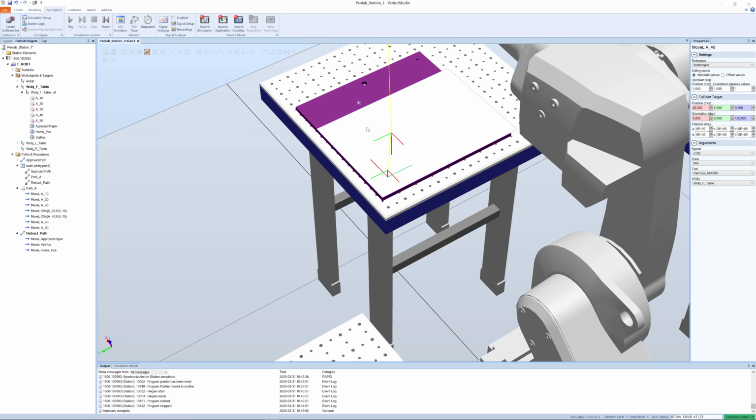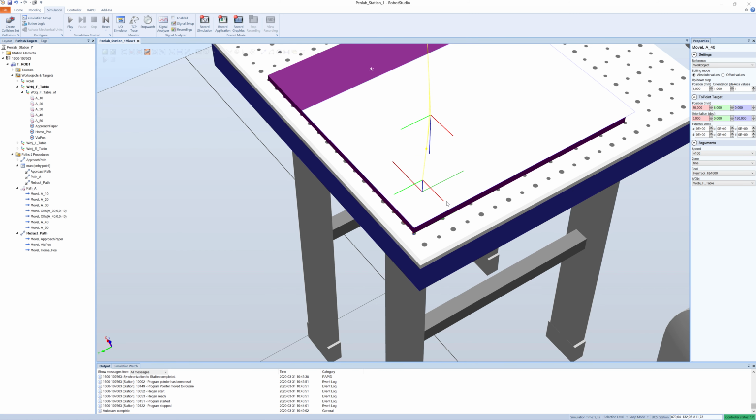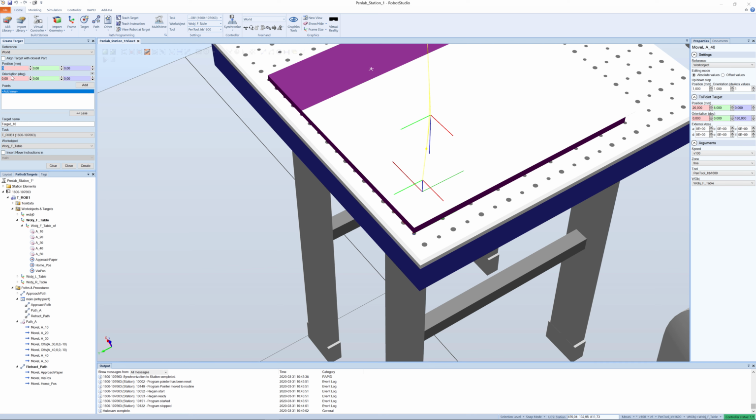We will define the B and C characters in the same position, so to say, starting from the origin here. And we have the data from the PDF showing the coordinates to make those in. And so we get started. And we start on the home tab with target, create target here. And we have the work object as a reference frame, which is this one, Y, X, as you see here.